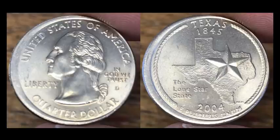And like I said before, errors on Statehood Quarters are quite scarce and they are in demand. This is not the first one that we're going to talk about in this market report video. And it probably won't be the last either after this video is all said and done. This one right here, through 6 bids, sold for $13.99. It's slightly off center, but you could also make the argument that it could be a broad strike as well.